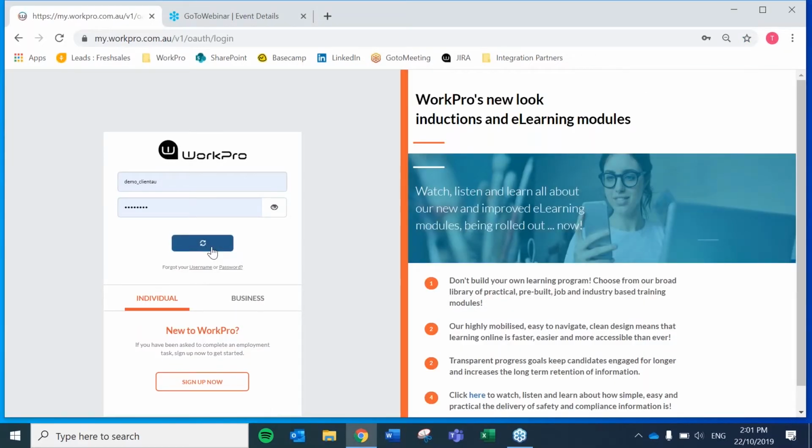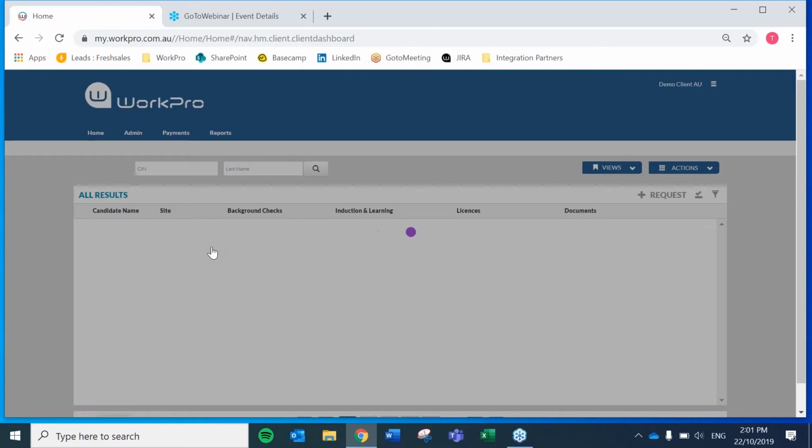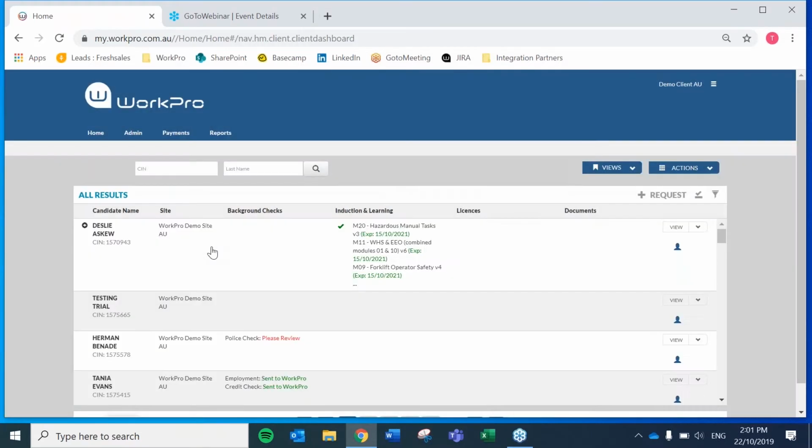If you're new to WorkPro, you should by now have an administrator username and a password, and you may or may not have had a play with the system. For those who have been using WorkPro for quite a long time, this is an opportunity to refamiliarise yourself with some tips and hints on how to use our licensing and ticket management platform.